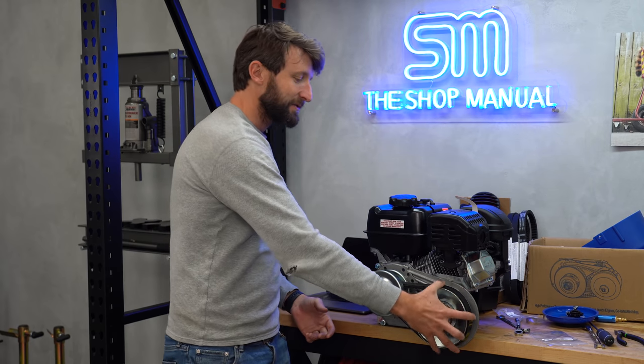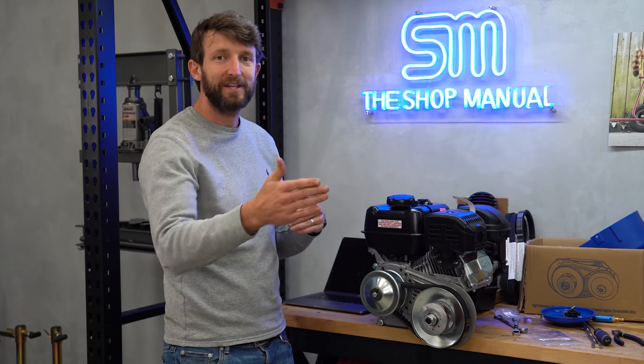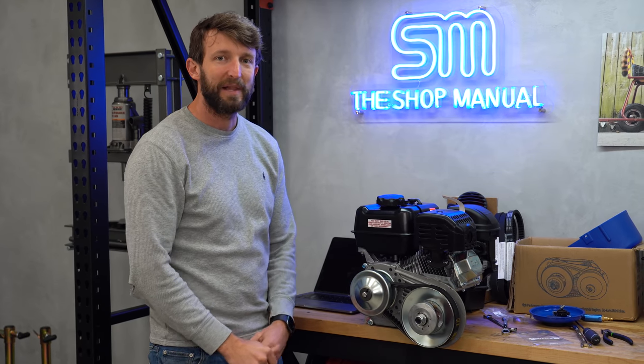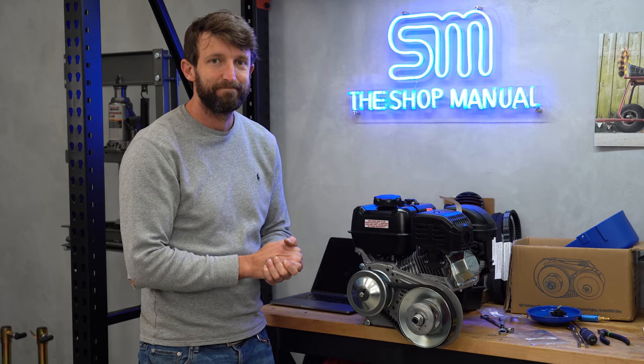But this is sort of what the guts of a scooter engine look like. Basically, a torque converter allows there to be higher gearing when we're going fast. So hopefully that'll keep us going on the flat when we're out in Nebraska and Plains, Colorado. And then it allows us to have good torque to get up the hills, which there are probably going to be many of.